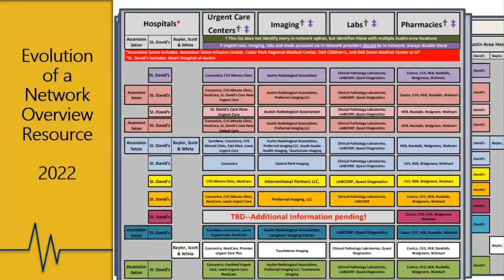And what I intend to do here is to show you guys a good solid starting out point for this type of resource. But also if you guys have bandwidth, if there's a need, the sky is really the limit for building this out. Make sure, of course, you can see there are lots of little disclaimers all over this sheet. If this is something you're giving out to clients, you really want to make sure you are making careful note of things so they can't come back and say, wait a second, you listed 3 urgent cares, but there's another urgent care, right? I'm very clear to say it's not every single in-network urgent care, but those with multiple Austin area locations, et cetera, et cetera.